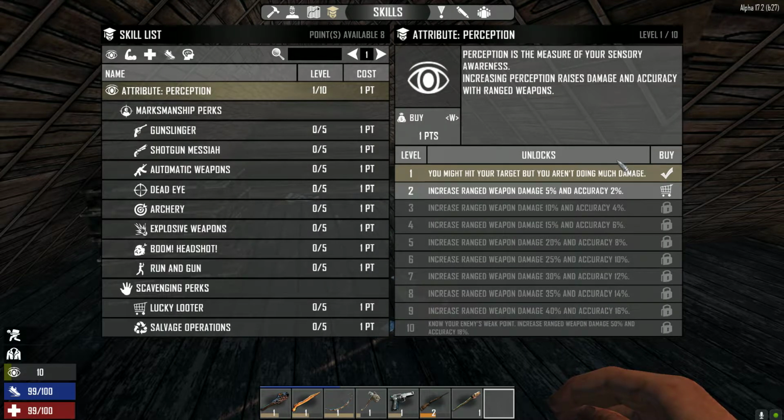Perception. Perception is for pretty much ranged weapons. Damage and accuracy is the whole skill tree for the attribute for perception. So it goes all the way to 10. It incrementally increases the points you need as you go up.